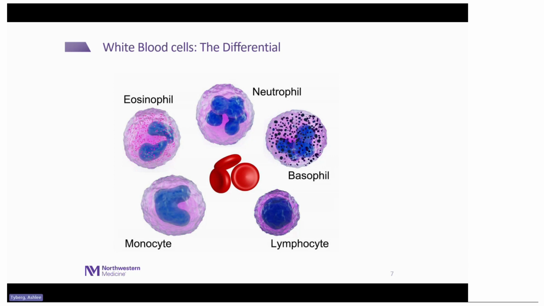So there's not too many diseases, and we're not going to spend any time talking about the rest of these. There's one called myelomonocytic leukemia, but that's something for another day. It's relatively rare. There are lymphocytic leukemias, which we're going to talk about a little bit today. It is really very rare to see any sort of basophilic leukemia, almost unheard of. And then there are chronic eosinophilic leukemias, but again, those are very, very rare.